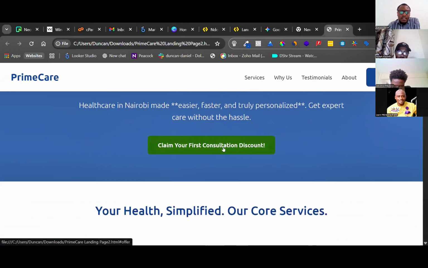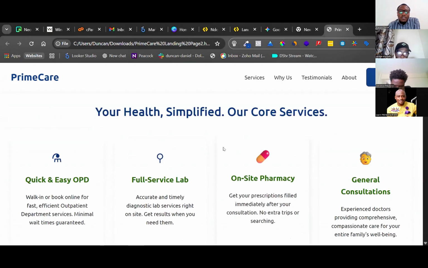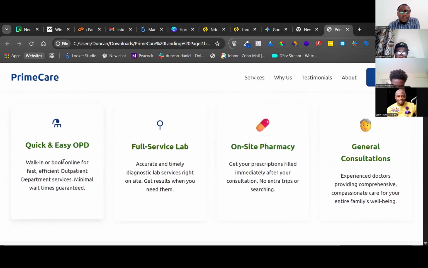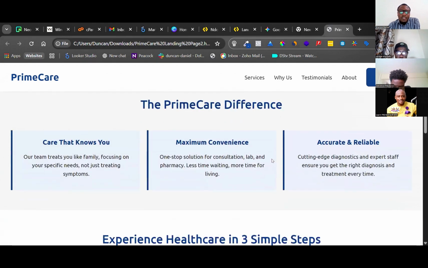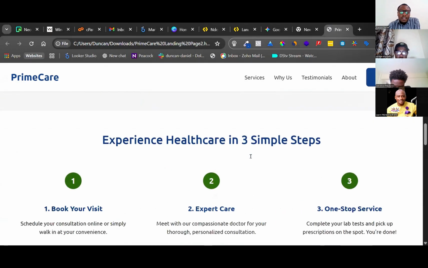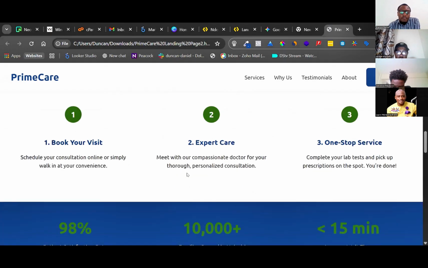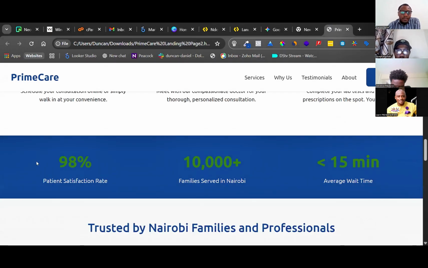So a CTA in the hero section, your services well displayed, very well popping. Anyone will be able to see this. Then of course the unique value proposition, again well laid out. How you serve the patients again well articulated, expert care and one-stop service. Then some stats down here.